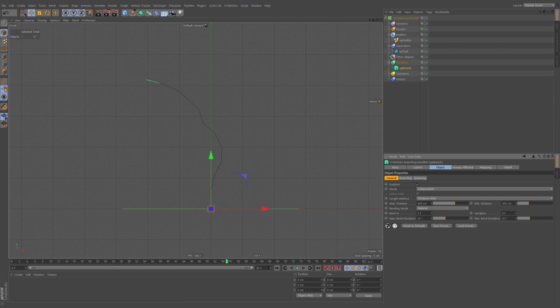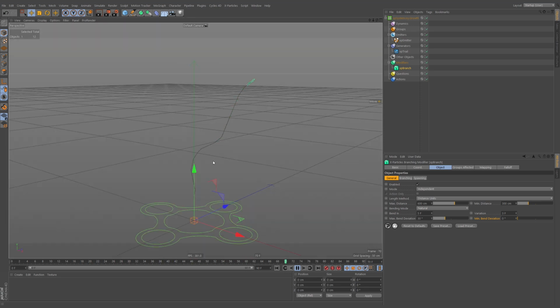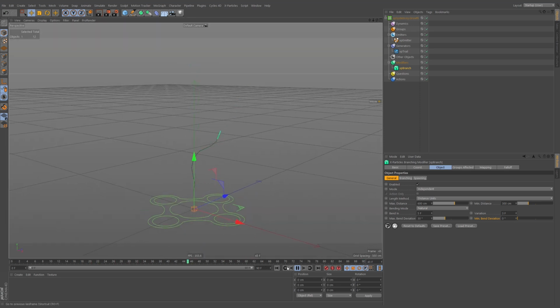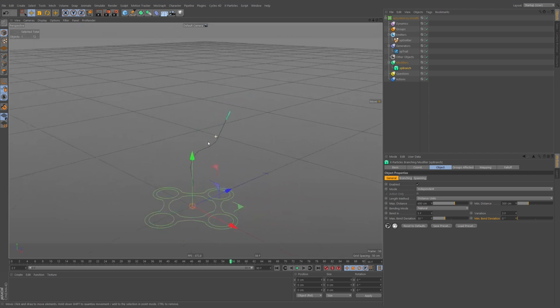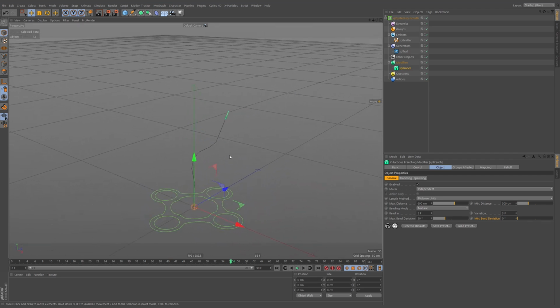So I press play, and that's now 30 exactly each time. So each time that's moving 30. Obviously that's quite unnatural and inorganic, so the minimum bend deviation being 0 is a good one. And then the bend in time is also a bit too consistent, so I'm going to add a little bit of variation with 5 and 3. And there we go, we get some motion where it kind of ticks around, changes direction, that kind of thing. And you can play with those parameters depending on what kind of plant you're growing or you're generating.